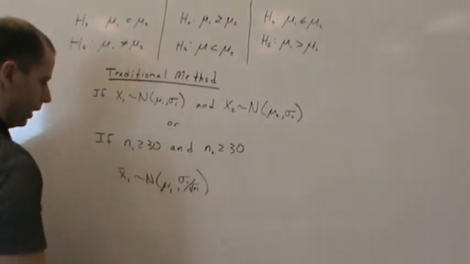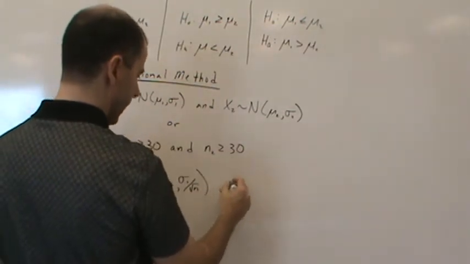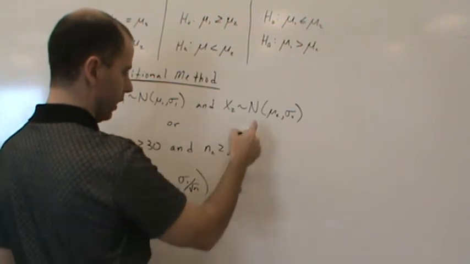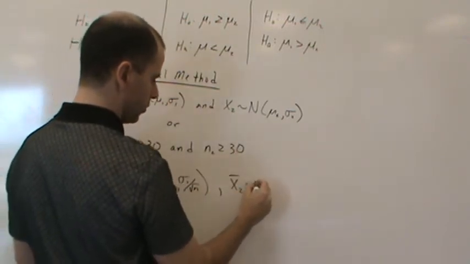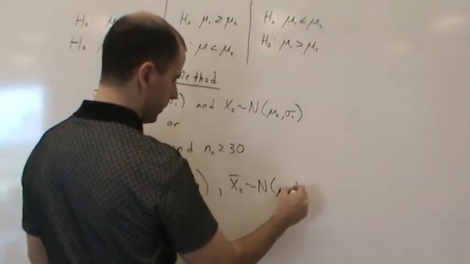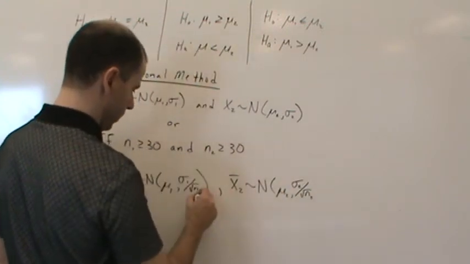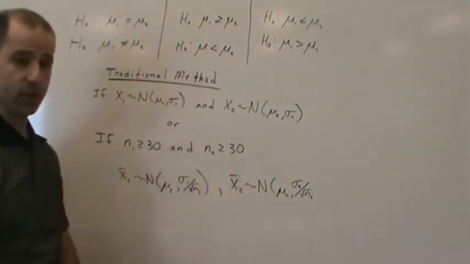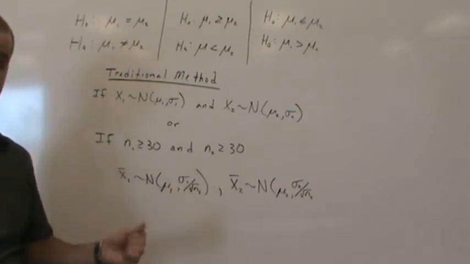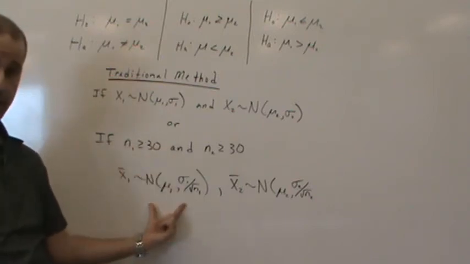n1, right? And we also know from this or this that X bar 2, the sampling distribution of the sample mean of population 2, is going to be approximately normal with a mean of mu2 and a standard deviation of sigma 2 divided by the square root of n2. So this should be n1. Again, this should be of no surprise. This should make complete sense based on what we've talked about in chapter 7, right? So this or this gives us this, right?